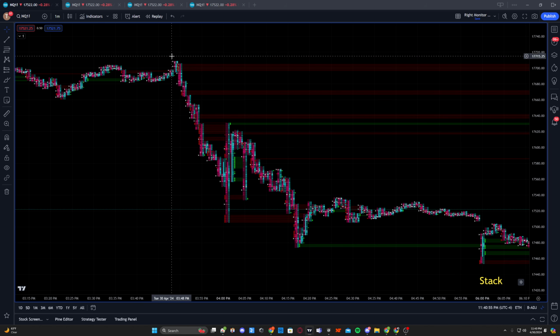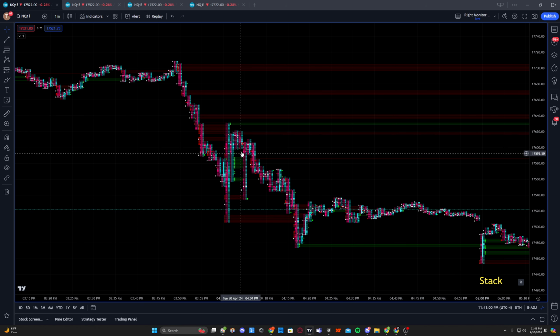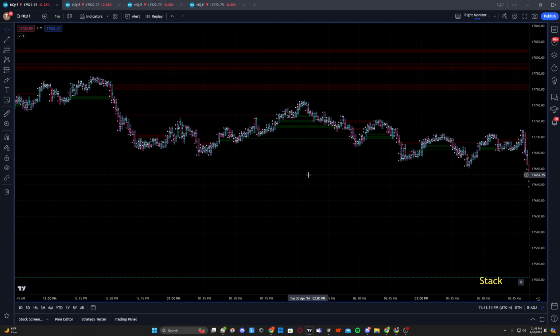But again, draw your trend line, look at the overall market, look at pivots, right? Is this the top of a pivot? If this is, probably don't try to long that, right? There's so many other things. Again, you're not just using this chart. You're using this chart as an added confluence. And this is just how I trade stacked imbalances.